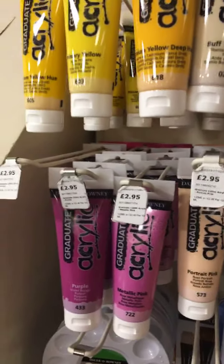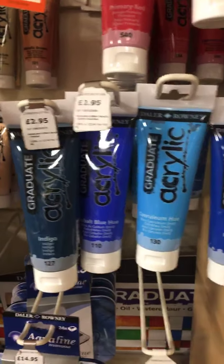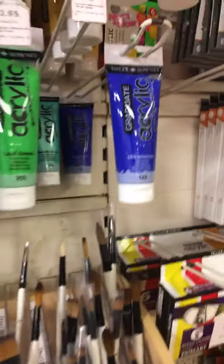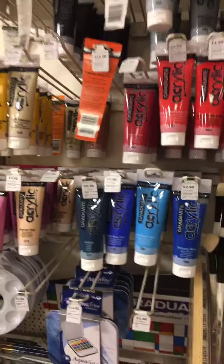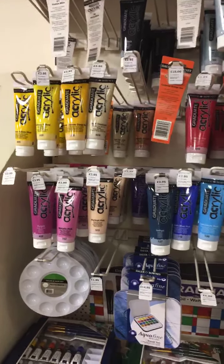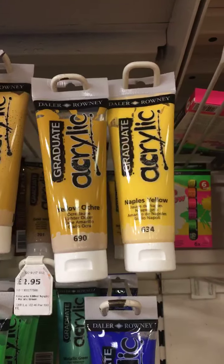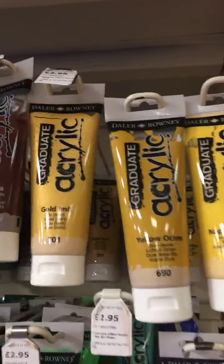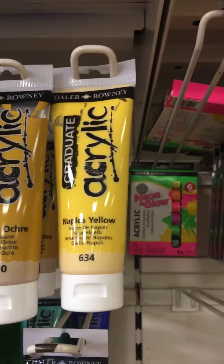When it comes to colour mixing you might find that some of the colours don't mix extremely well, because the cheaper the colour there tends to be more black in them. So take that into consideration when buying paint. They've got a good range — indigo, cobalt blue, cerulean blue, primary blue, and ultramarine, which is one of the blues we use most in class. If you're taking part in the masterclass on Monday we will be using a lot of yellows because we're going to be painting sunflowers. You've got yellow ochre, Naples yellow, which is a great colour we use a lot, and cadmium yellow hue.